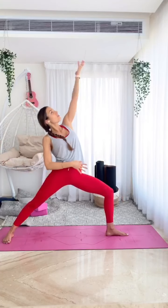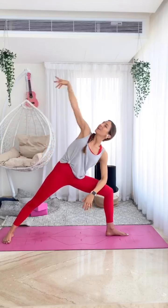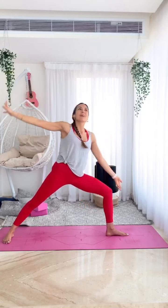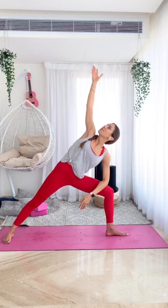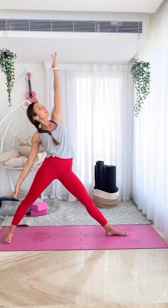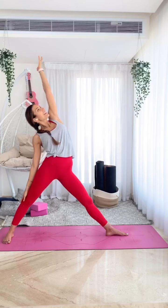Inhale, reverse the warrior and open. Exhale, side angle. Reach the right arm overhead. Keep your knees bent, that left knee. Inhale, open, reverse. Exhale, side angle. Reach it overhead. Then let's all inhale, reverse into triangle pose, extending your left arm overhead, finding that beautiful length into the side body.